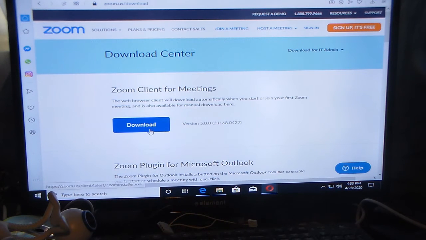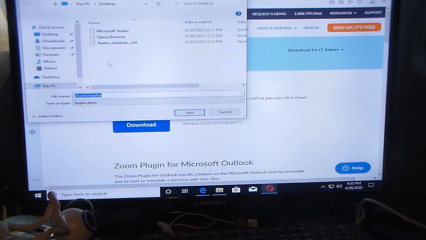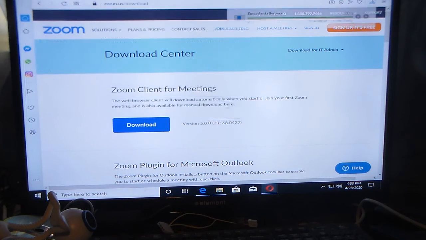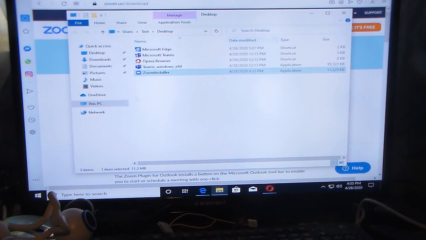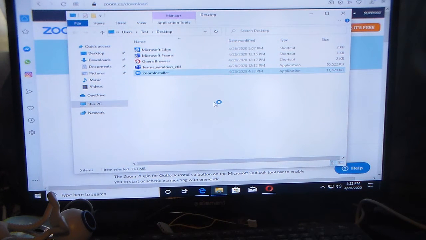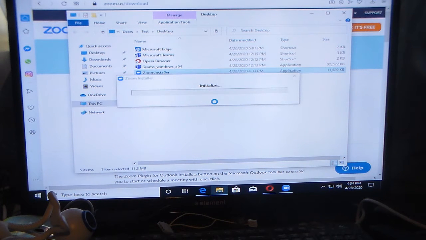So in this case, we're going to do this one. And it will take a little bit for the installer to initialize.